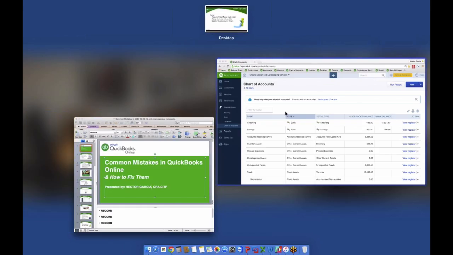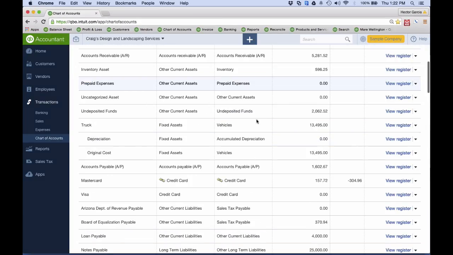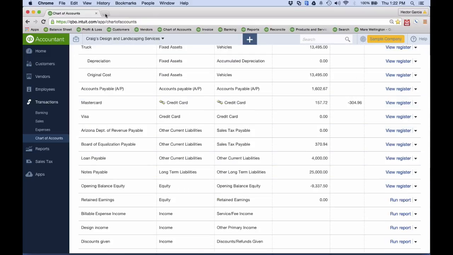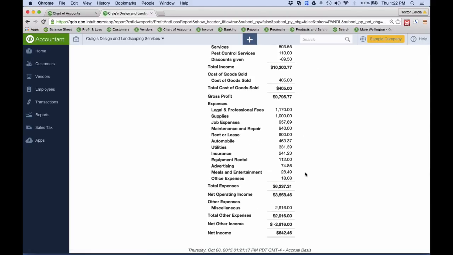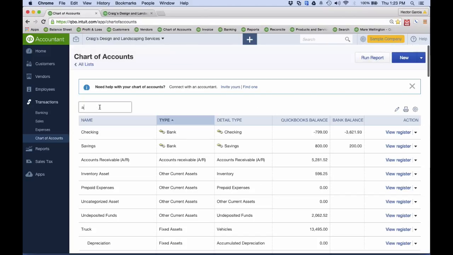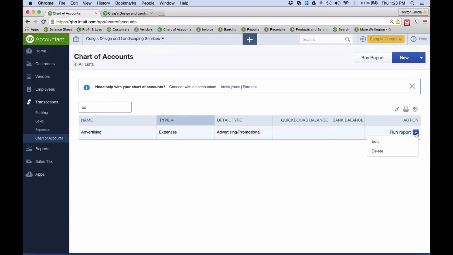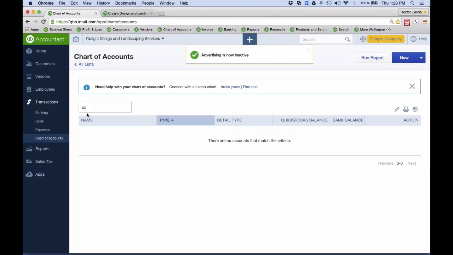Now, for deleting and making inactive, this is another interesting circumstance here. Let me do a new tab here and pull up a profit and loss again, and we'll do it here for all dates. And then I want to show you something. So let's say, for example, that this account here called advertising, I'm not going to use it anymore, right? Let's say it's redundant or, on future periods, I don't want to use it. So one of the things that people do is they search for the account, they right click, and they click on delete. Now, there's no inactive button because in QuickBooks Online, deleting and inactive is the same concept.